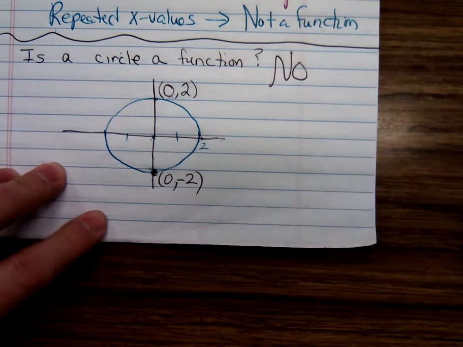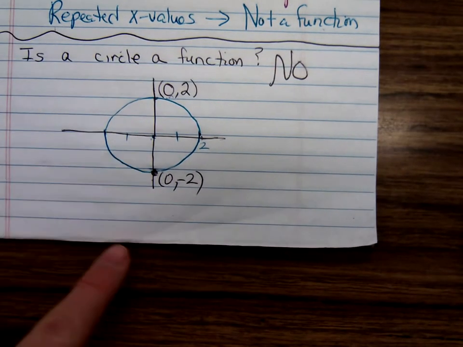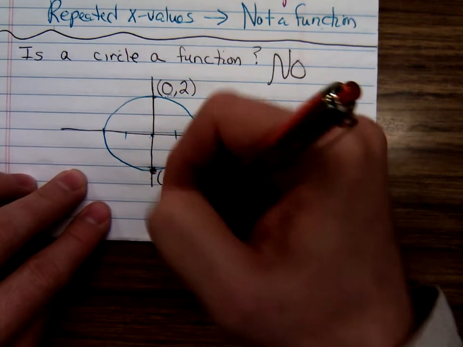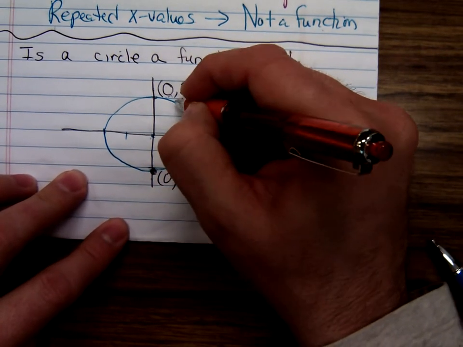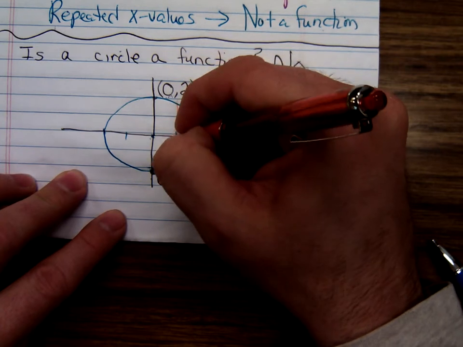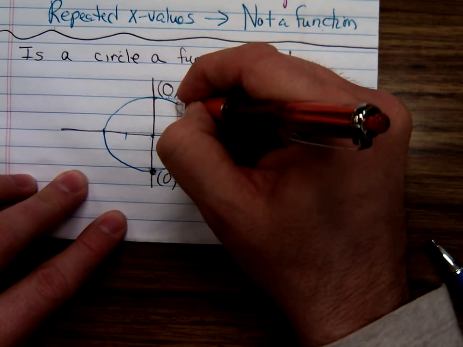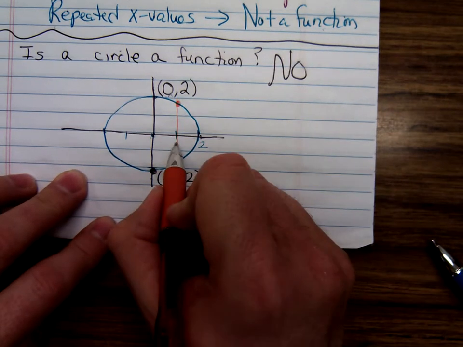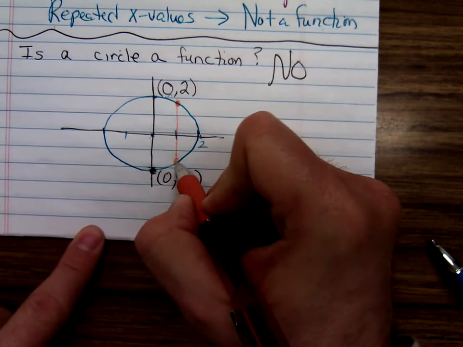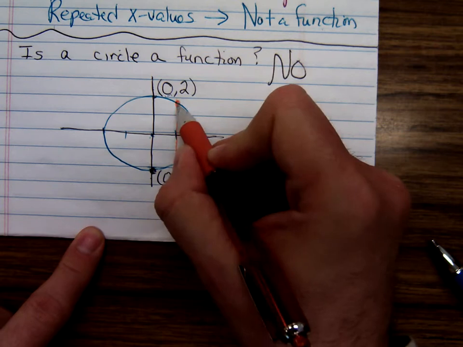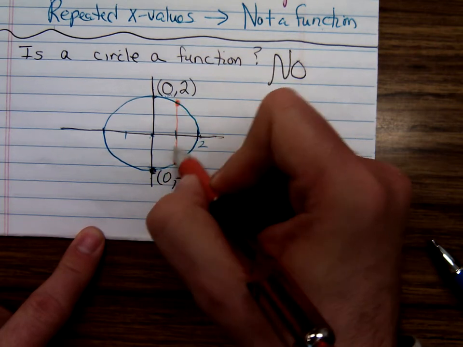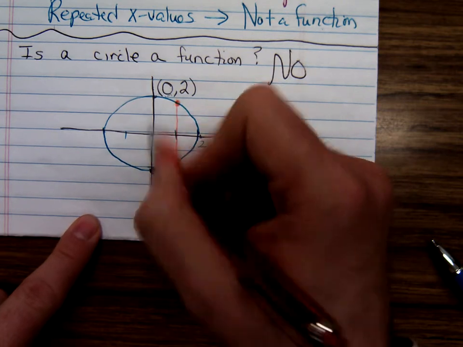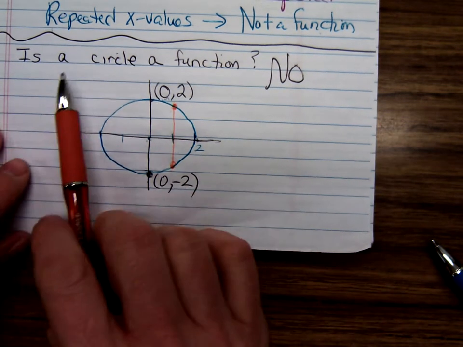Now, why did I choose to pick on that y-axis? Anywhere that a vertical line intersects a graph twice? Here are 2 points, like this one here, this is a 1 there. This orange point here and here both have what number as x value? 1. So there's 1s that are repeated, 0s that are repeated. In general, circles are not functions.